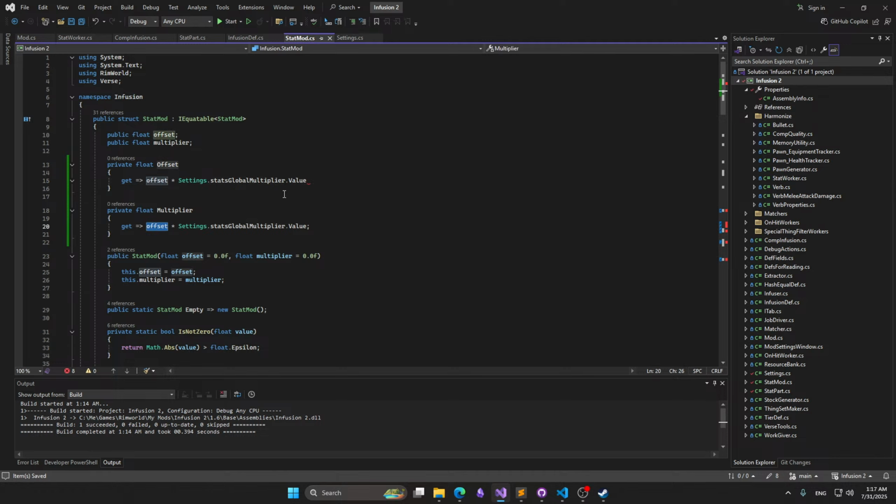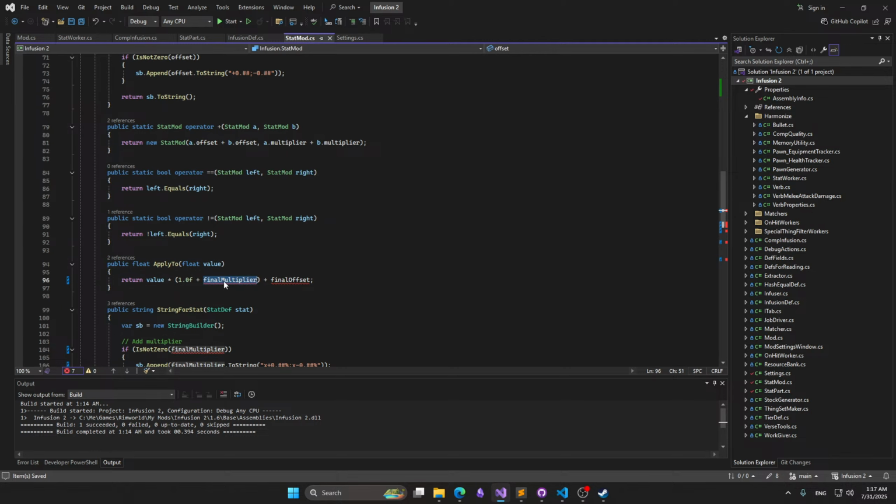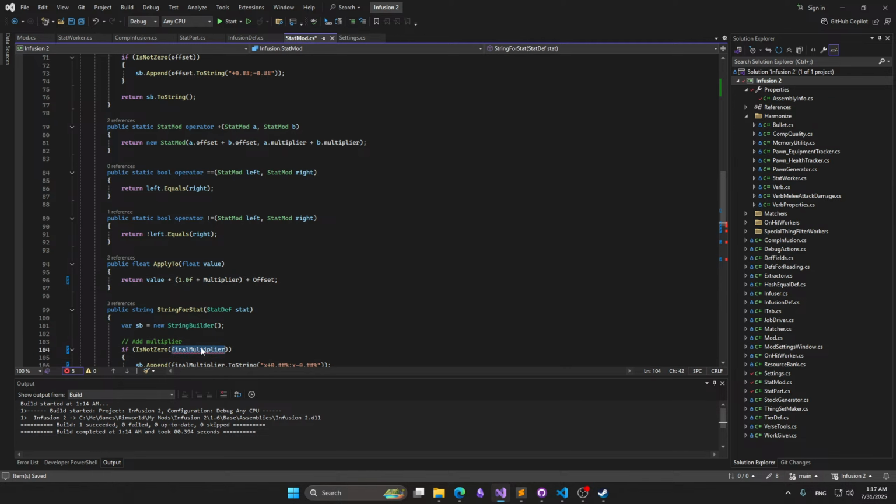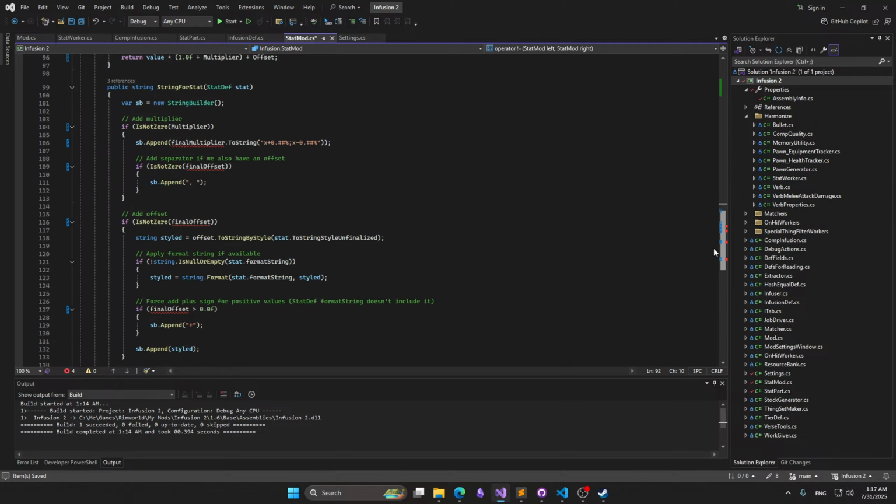And this is multiplier with a semicolon. Okay. And yeah, you're crying. Multiplier, offset, you. Hopefully that works. Let's see. Build.